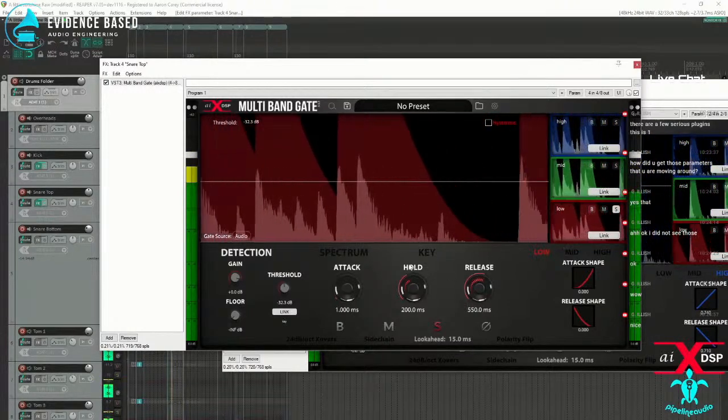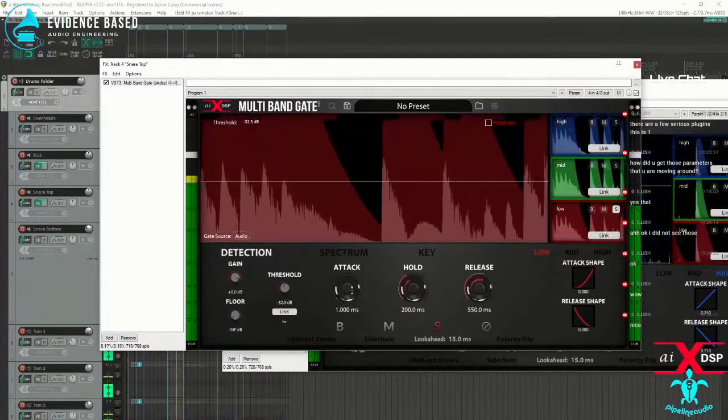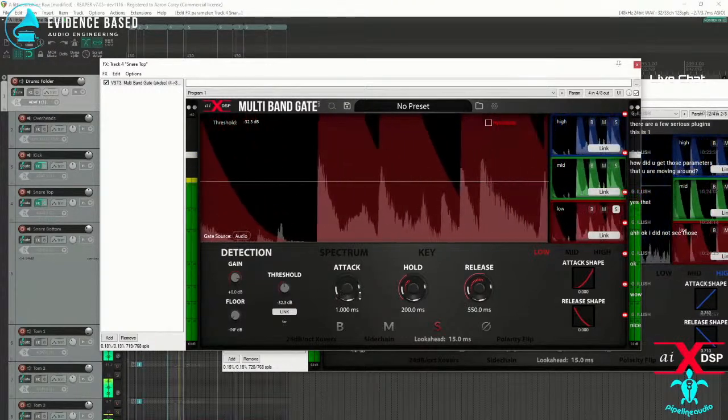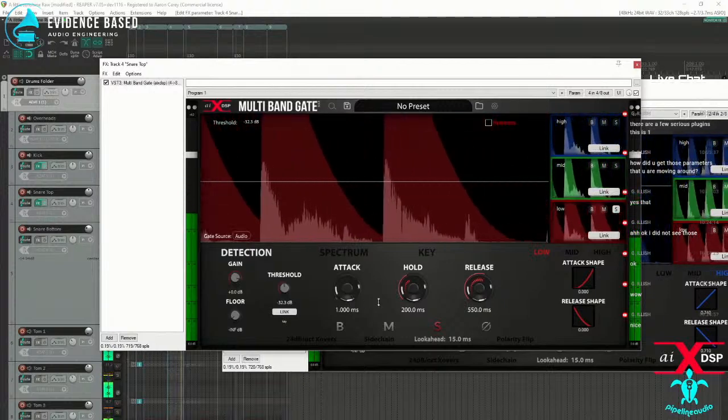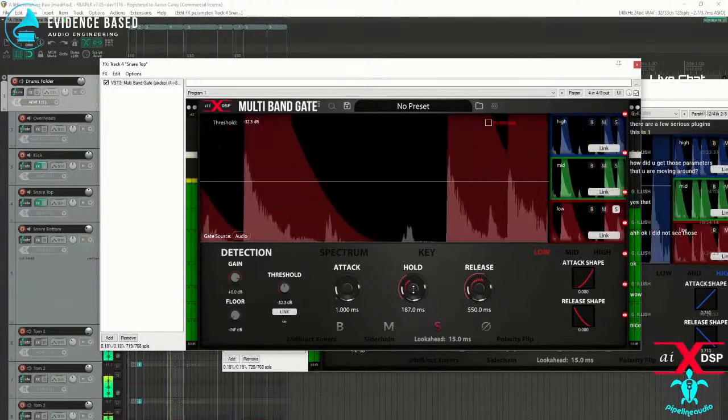Let's see. What do you think? Is it okay to have that tom rolling through there? Probably. But if you really want to make one of those 80s snares where you're going to boost the hell out of the low end, you might want to make this shorter, and this could be quite long.